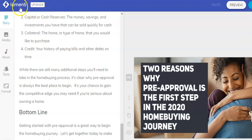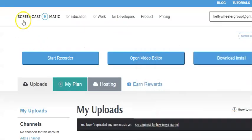Utilize this company called Lumen 5, so lumen5.com. I use the free version. And then check out sites like Screencast-O-Matic and other sites where you can upload. If you want to do the free Lumen account, then obviously you've got their logo. So find ways to upload the stuff to your video software, put your logo on it, and boom, you're off and running. I hope this was helpful.